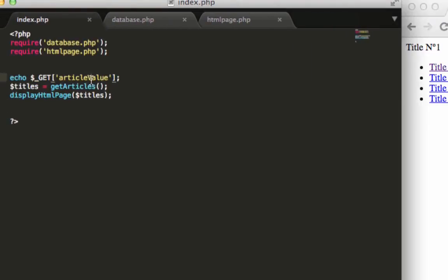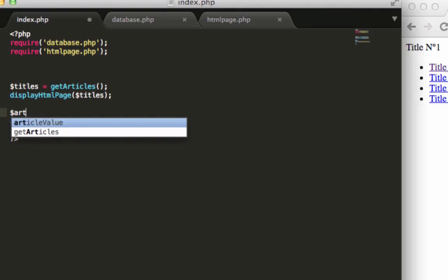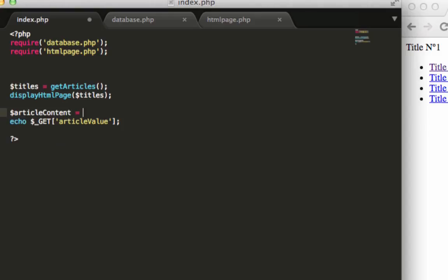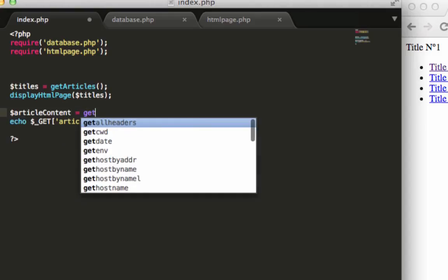With this value, we want to display the article content, the full article. So we need to ask the database the full article. So article content would be get article.